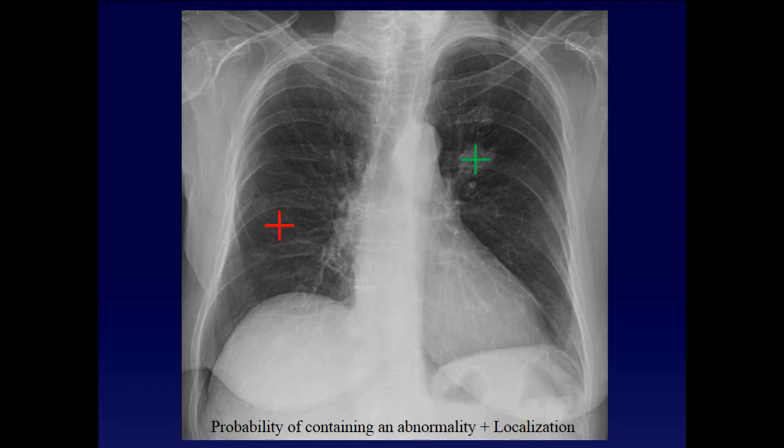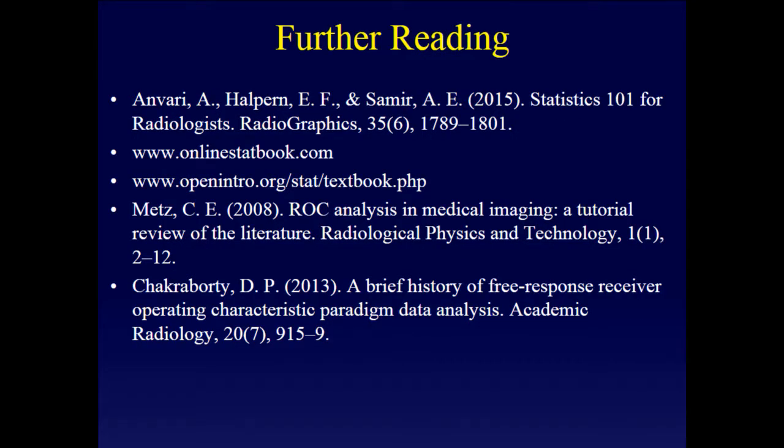This is a little bit more complicated than your conventional ROC analysis, and there are a few other resources that I think are very helpful here. This is a neat little RadioGraphics article about statistics in radiology. These are two online free basic textbooks that one could use if one wants to learn more about statistics. There are tons of them out there in print. These are two I could find that were free and are pretty good. And then these are just two papers here.